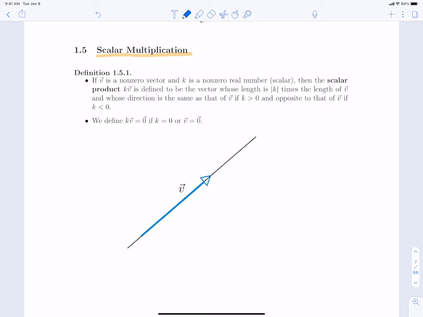So for scalar multiplication, we also can call it the scalar product. The idea is that we're going to, in fact, change the magnitude or the length of the vector, and we're going to change it based on a magnitude or a ratio of k. So we'll have it be k times the length. Now, if k is negative or less than 0, then we're in fact going to also be changing it to be the opposite direction.